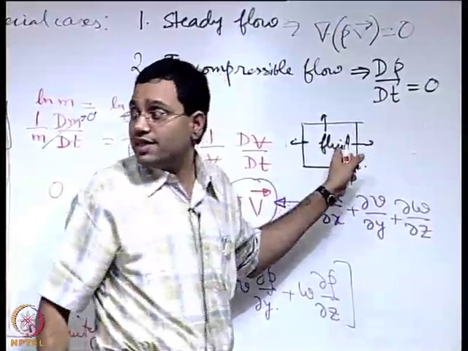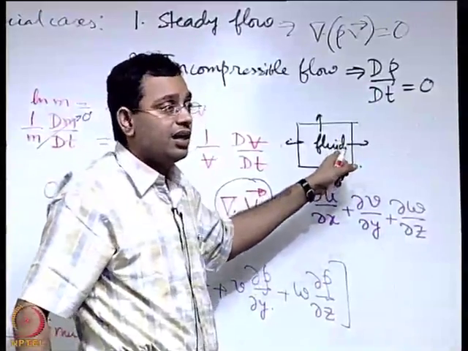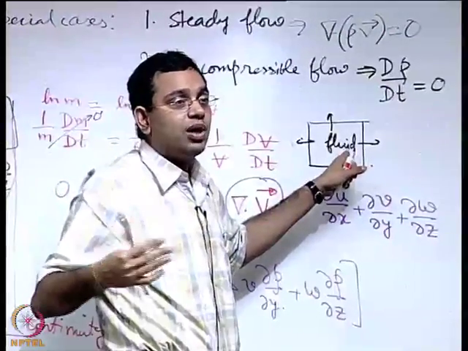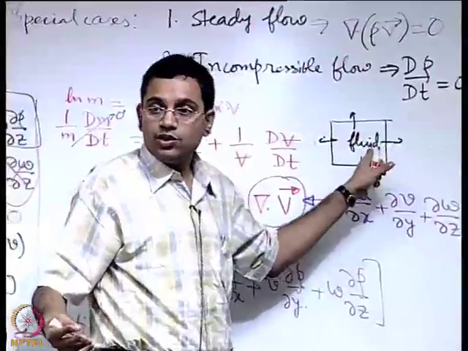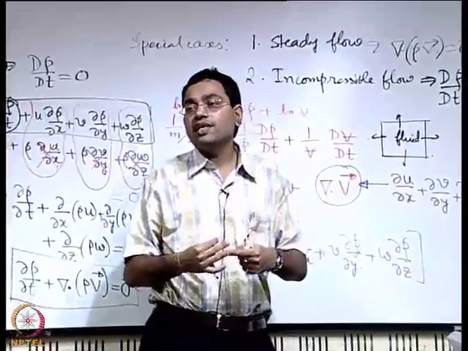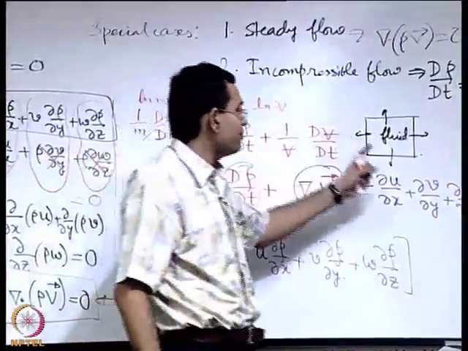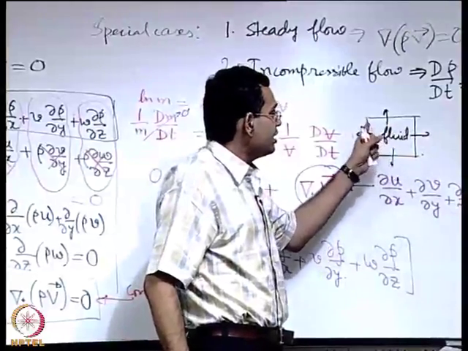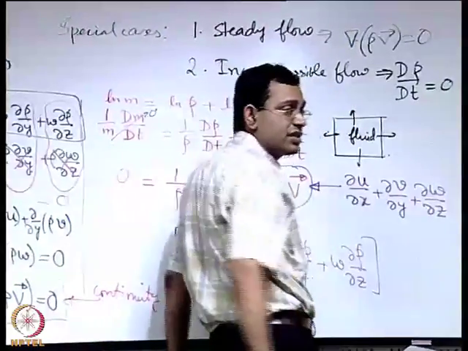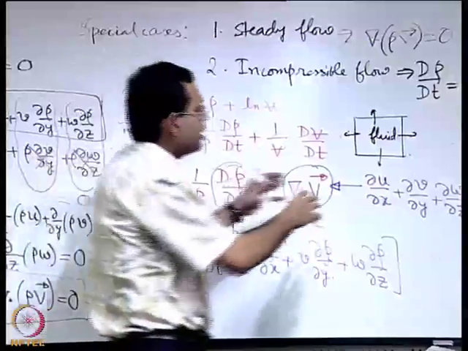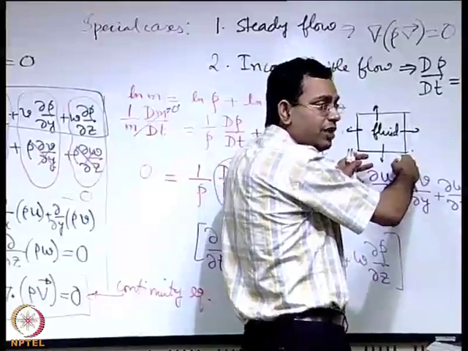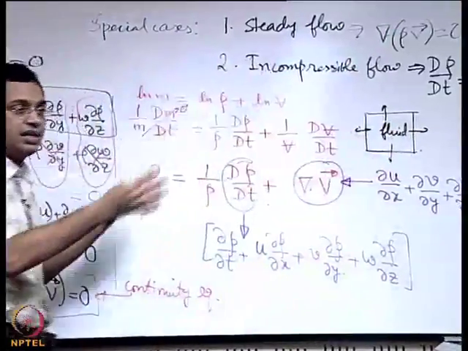So, let us take an example where the net effect is 0. What is that example? Maybe there was a fluid, now it is getting frozen, and because of freezing its volume gets changed. So, it is possible. Its density has changed, but we do not call liquids or solids compressible fluids. So, what has happened? If with freezing there is a shrinkage, then there will be a deficit in volume here. To satisfy that deficit in volume, there might be a material supply from all sides. So, it is possible that to make a balance of what is happening locally and what is happening over the volume element, you might have to adjust these things with velocity across the different faces of the element.